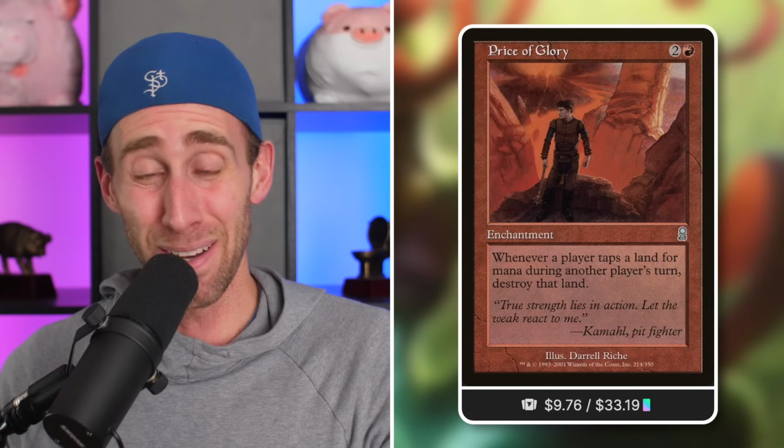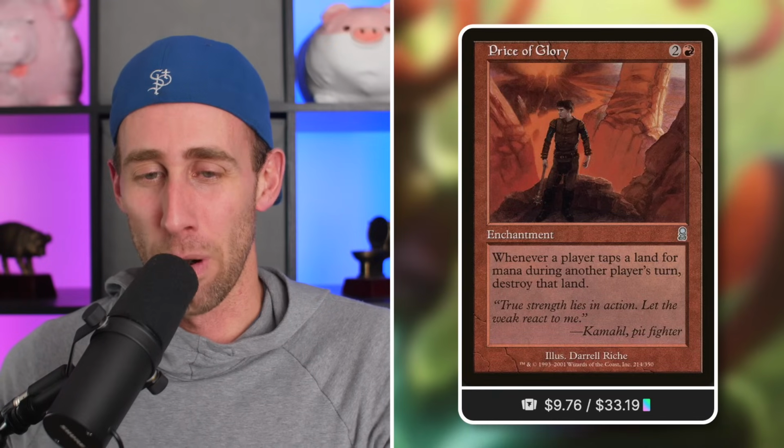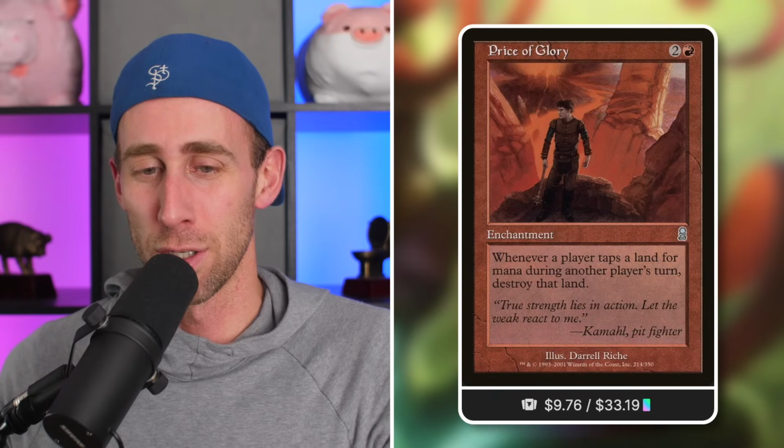Next up, at 18 on the salt scale, we got 1.73, just a little bit more salt right there. Price of Glory, an enchantment from, I think, Odyssey, which is way back when I started playing Magic, and I did not play with this card, for 2 and a red. Whenever a player taps a land for mana during another player's turn, destroy that land.